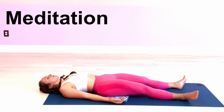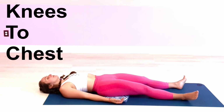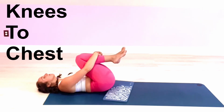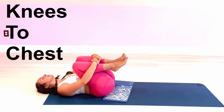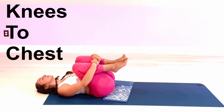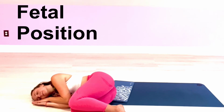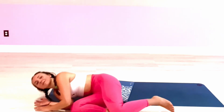Let's return to the natural breathing. Take a nice deep inhale and just let the breath naturally flow. We're going to bring the knees into the chest, wrapping arms around the shins. Let's just give the spine a nice massage, the head a nice massage, as we just breathe in gratitude into our bodies. Let's roll over to the right, coming into our fetal position, allowing the body to just breathe in energy before we slowly begin to rise back up.